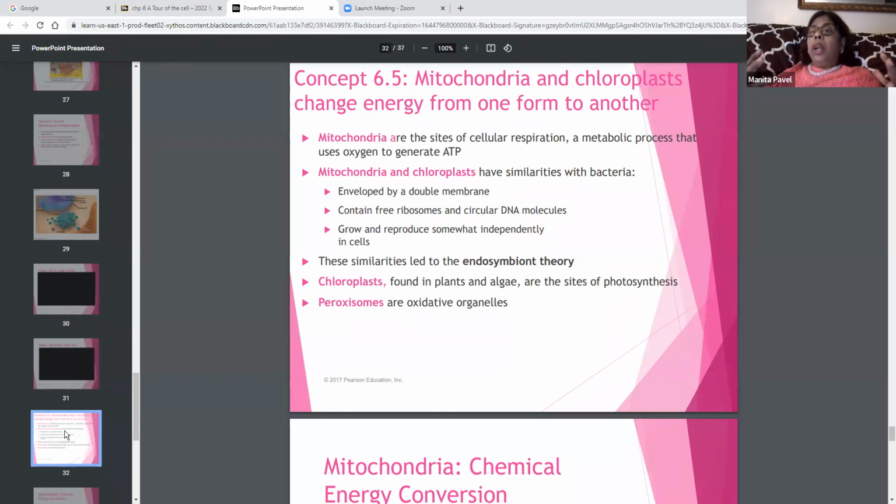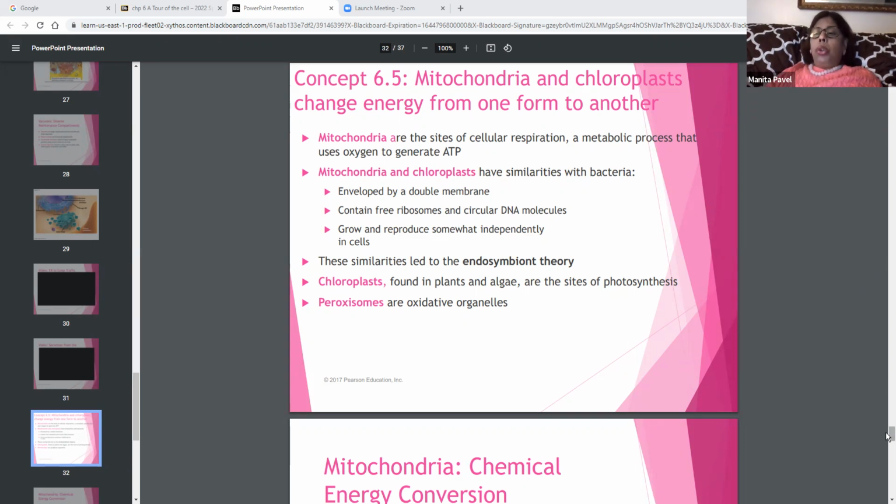When you look at cellular respiration, we need to know what it is. Cellular respiration is also referred to as oxidative metabolism. Why? Because oxygen is required by the cells and by the organisms to breathe. And so when you look at cellular respiration, we see that anywhere between 36 to 38 ATP molecules are produced by the cell through cellular respiration.